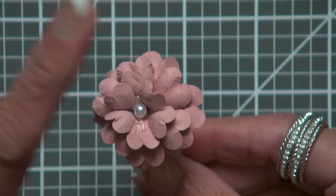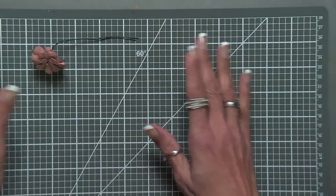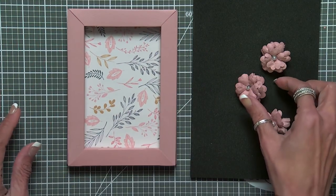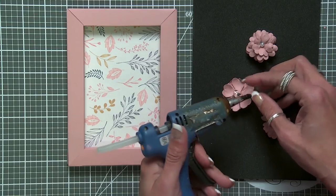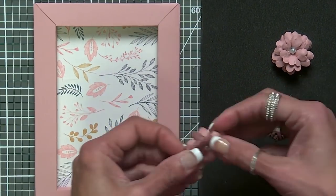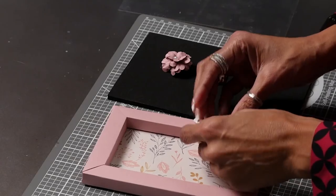We've made a flower — that's a Cinch and Go flower. It's that easy! I typically leave them on the stem until I figure out what to do with them. I have this little frame with decorative paper inside, which I love to do. With a hot glue gun I'll go in behind the flowers, bend down the wire so it's not in the way, and stick it to the frame. Here we have one of the flowers in place.